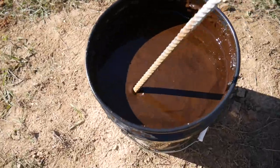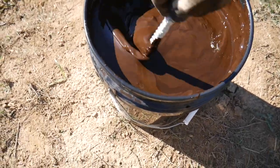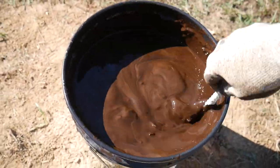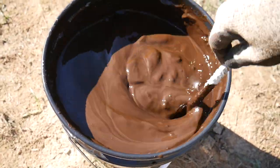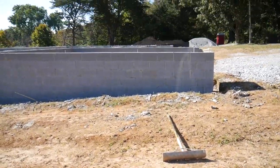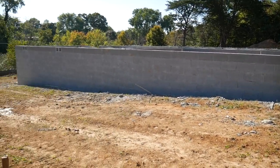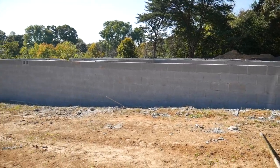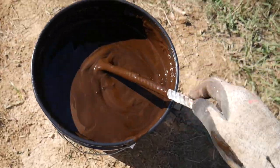So I want to show you what it looks like. Usually the stuff I've used has been really dark and black, but this one looks a little more brown. That's okay, we're gonna mix it up with this grade stake. It's like a sludge fest going on in here, but you can see it's just like bloop, bloop, bloop. Anyways, I'm gonna get this mixed up. It's like an ASMR video. And then we're gonna apply it to all those walls all the way along the bottom. And I'm only gonna do it where I have a chalk line that I already shot. And I'm gonna do it about 4 inches above my soil so that I don't get in the way of when I'm doing my stone. So let me get done mixing this right here and then we're gonna get to work.